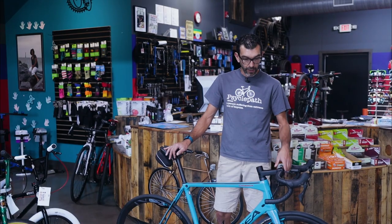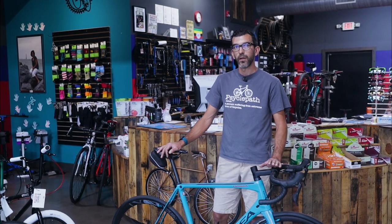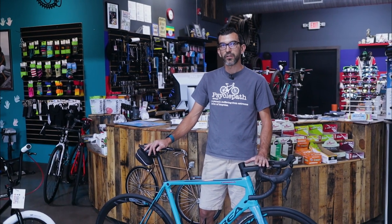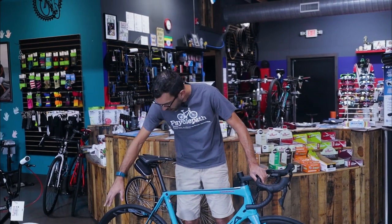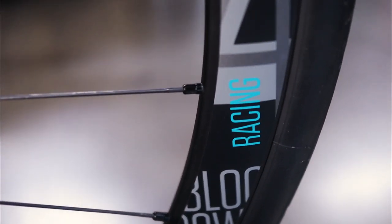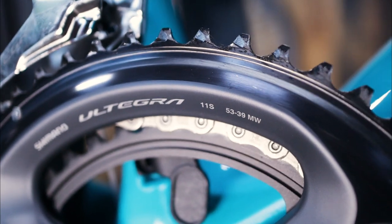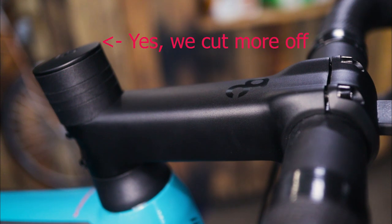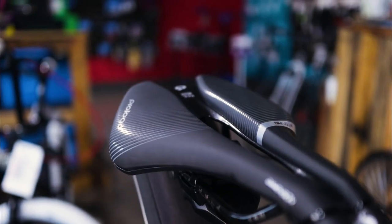One of the other reasons that I went with this is they do a semi-custom program with a lot of their bikes. It's not all of them, but you can go and pick certain things to change on the bicycle. So with this particular bike, I did a wheel upgrade to the Fulcrum Racing 400s. I picked the cranks that I wanted on the bike. I went with a 53/39 crank as opposed to a mid-compact. I did a longer stem, changed out the handlebars, and picked a different saddle for the bike as well.